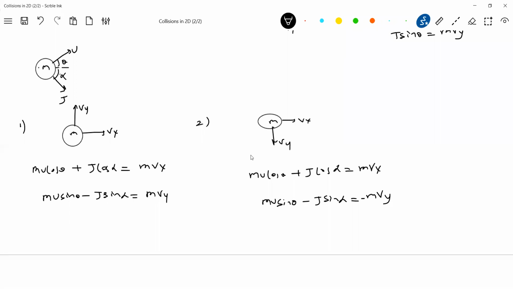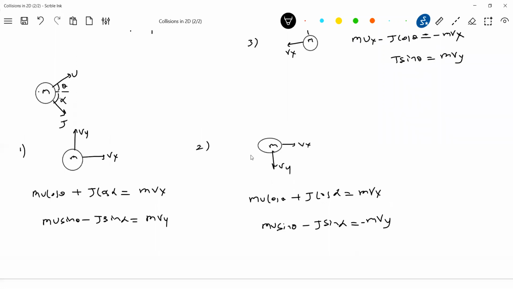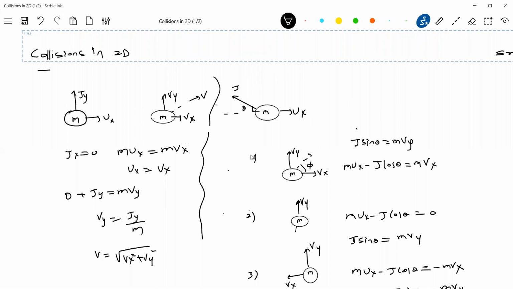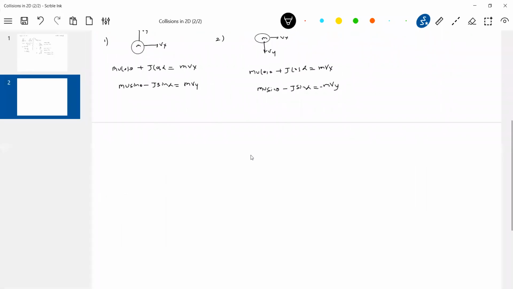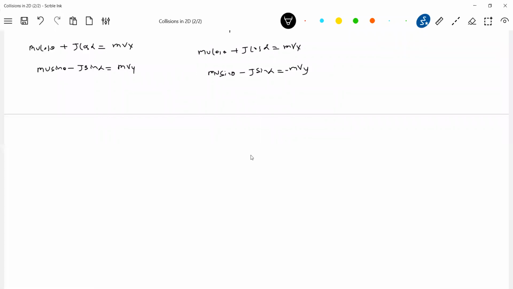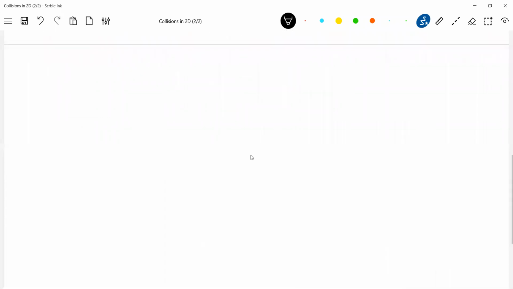So there is one basic methodology of writing the impulse momentum equation. The whole idea is just based on how to use this equation. Now we are going to take help of this to analyze the two-dimensional collision. Okay, let me begin. So let there be a ground.